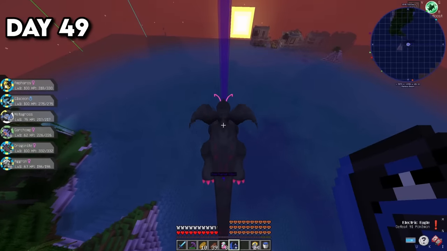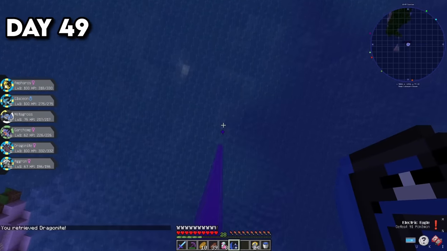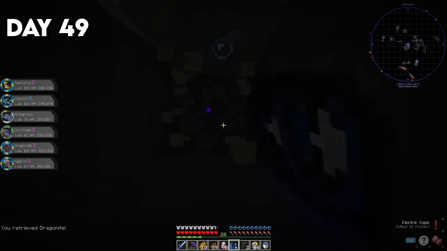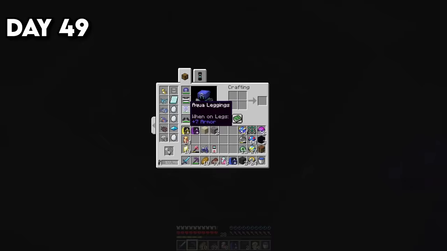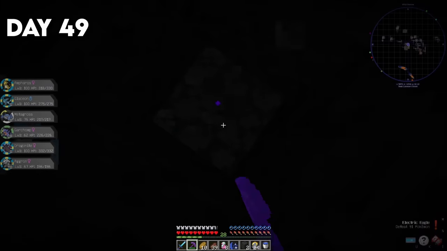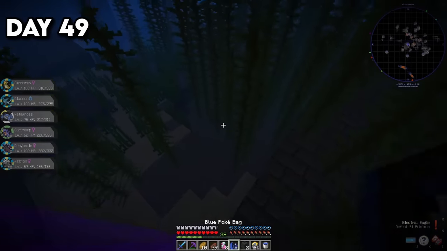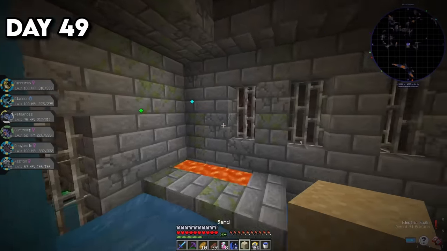Interesting. There it is. And I can just go down right here, I think. Could be a hole somewhere. Oh, sand fell down. Uh-oh. I should be fine. Wait, why can I breathe underwater now? Oh, it's because I have my aqua set on. What? Wait, is that the real reason? I have no idea. Hey, where's the actual hole, though? Where on earth is this thing at, brother? There it is. Let's go.